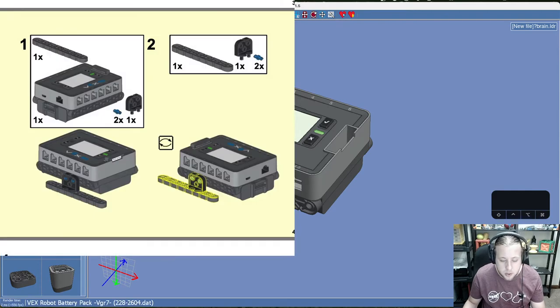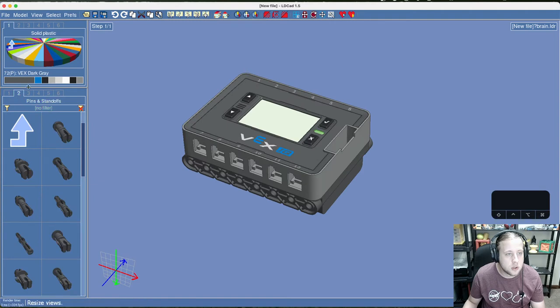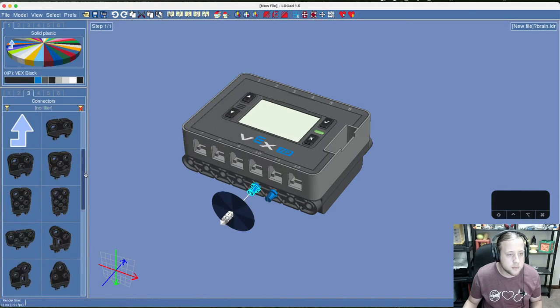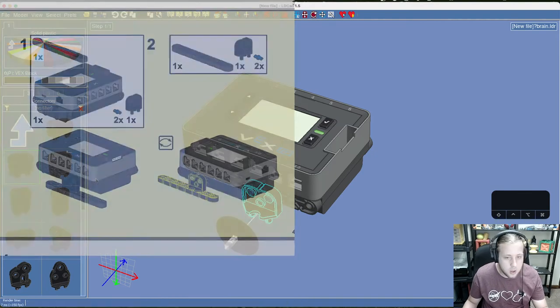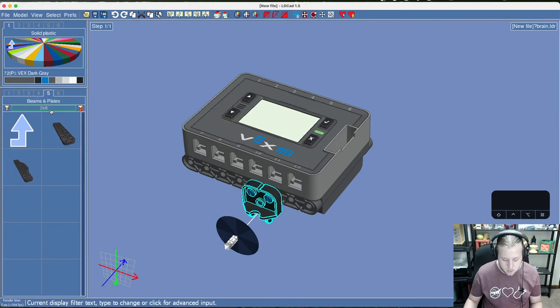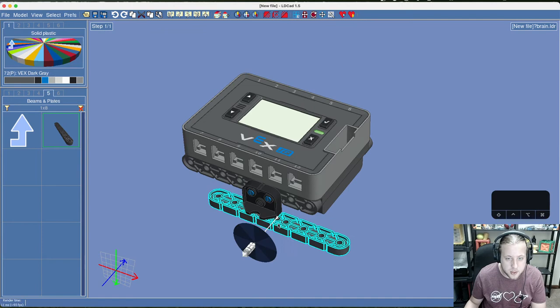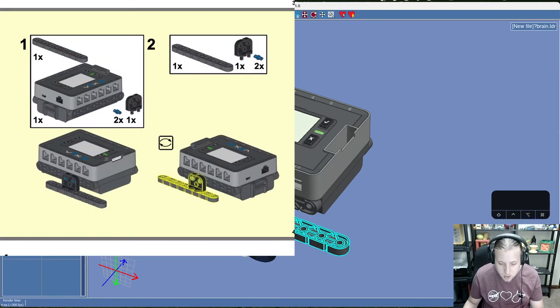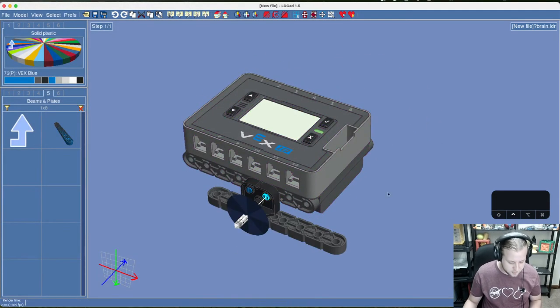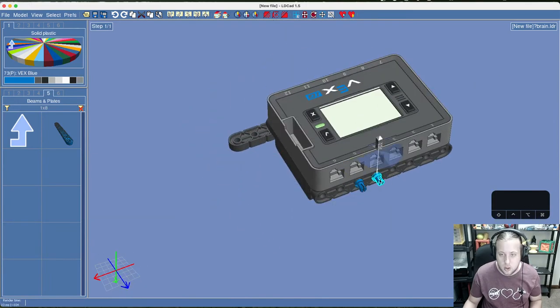Now, what do I need? I need a couple of pins. It's over here. They're going to go in these two holes. And then a corner connector in there. Specifically this one snaps in there. And then on that corner connector, a 1x8 beam. Hover over that and just use the search to get to it quicker. Rotate that around, and we want that to go there. Okay, next step, rotate around, attach the same thing on the other side. So again, rather than searching for these parts in the parts picker again, I'm just going to copy and paste them from our other side.